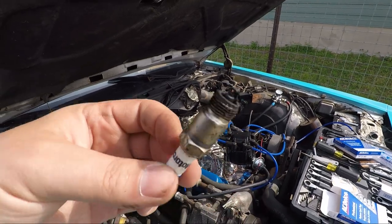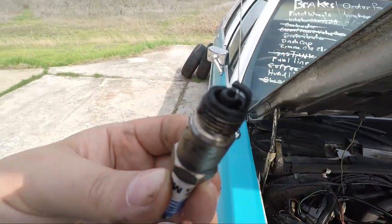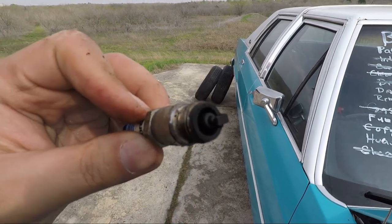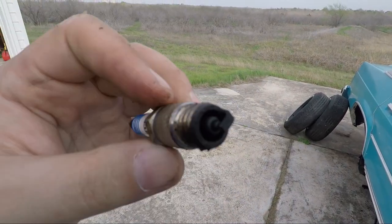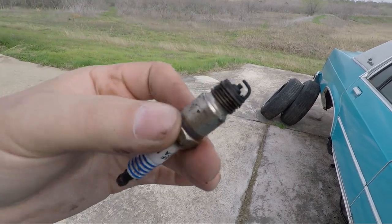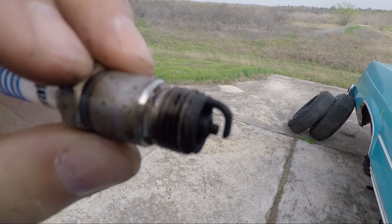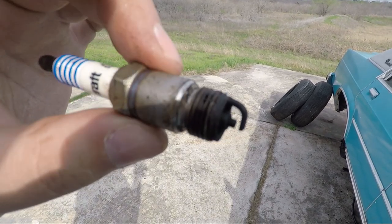All right, I got the dreaded number four spark plug, and as you can see, it's pretty rough. I had these spark plugs changed when I drove the car back from Ohio in January of 2019, so these have been on here about 4 years and 3,000 miles. And they're not really worth it. So hopefully these new ones will give it a little bit better engine performance.